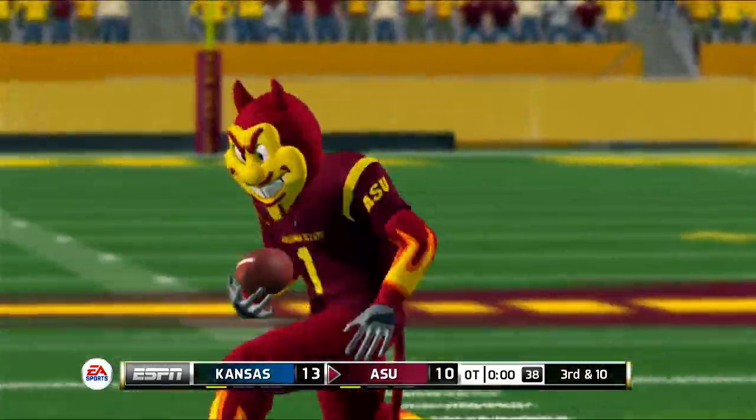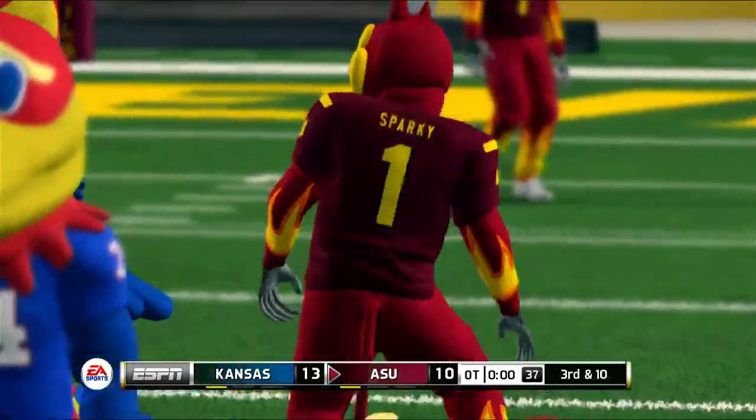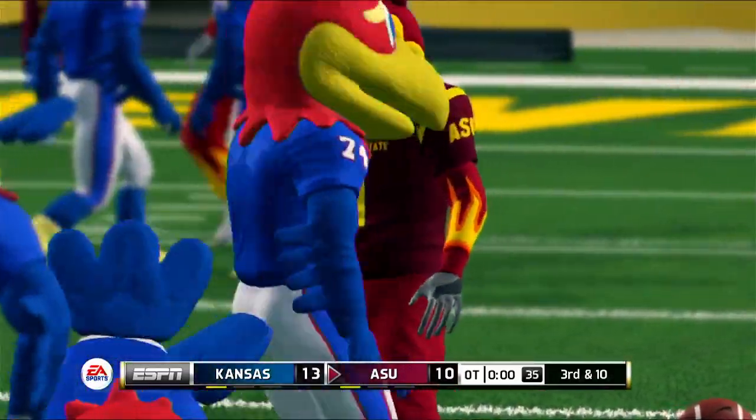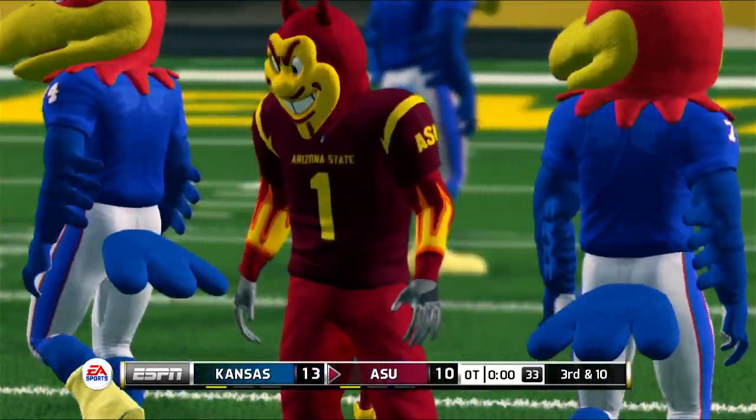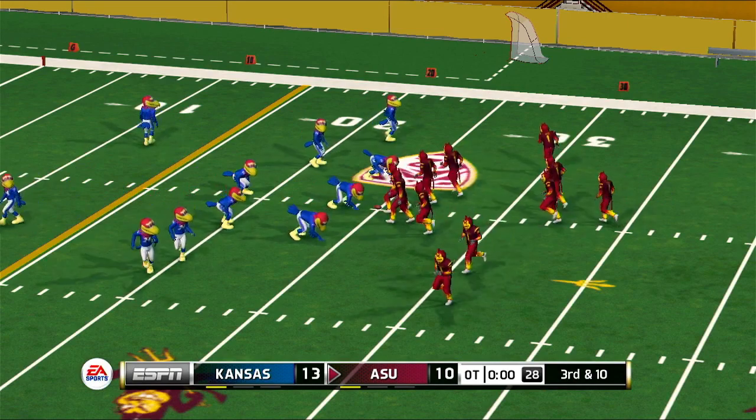Well, you got to take your hat off to the defense. All week, they preached over and over again how they were not going to let this kid use his speed in the open field, and they really shut him down that time. Third and 10. Ball on the 25.